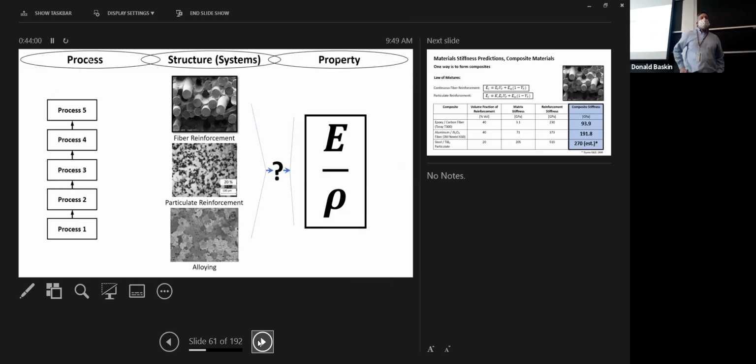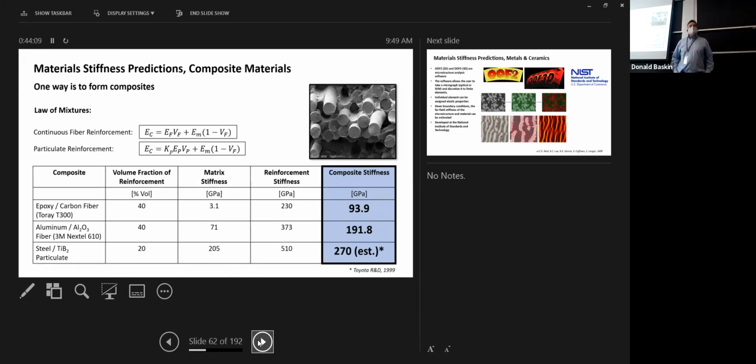How do you predict the structure to property link when designing for stiffness? Composite materials, it's a good example. Okay. The law of mixtures applies here as well. It doesn't just work with strength and density and thermal expansion. It also works with Young's modulus. So the stiffness that you can get out of carbon fiber epoxy is really quite remarkable for the density. And that's why it makes good structures for things like bicycles and racing cars and airplanes and so forth.